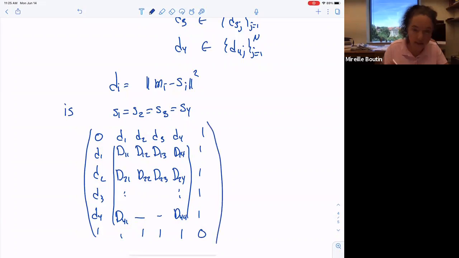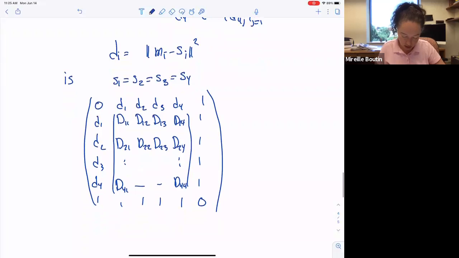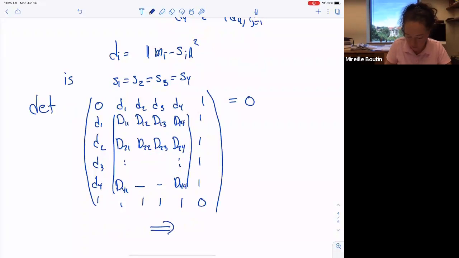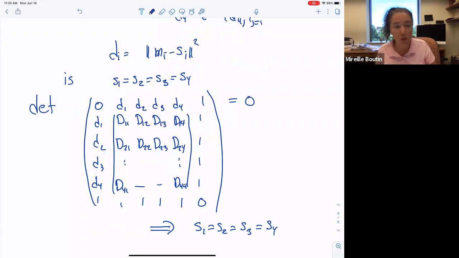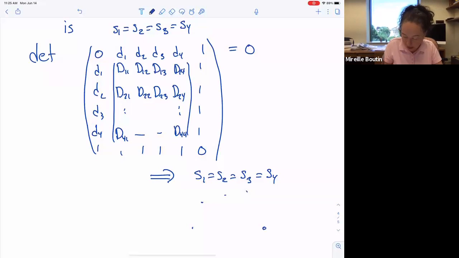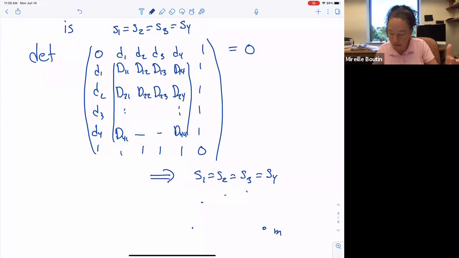Now you might recognize the Cayley-Menger matrix, which has a determinant. If the determinant of that matrix is equal to 0, then I know that the walls are the same. It's just viewing the wall points 1, 2, 3, 4 along with the microphones as a 5-simplex, building a Cayley-Menger determinant for that 5-simplex and checking the vanishing condition. So if my determinant vanishes, I know that my wall points are the same, and then I can reconstruct this point.